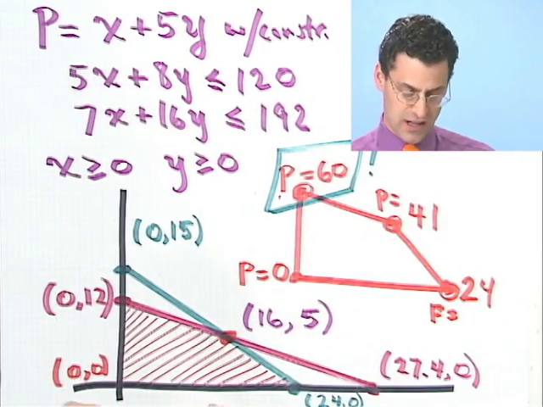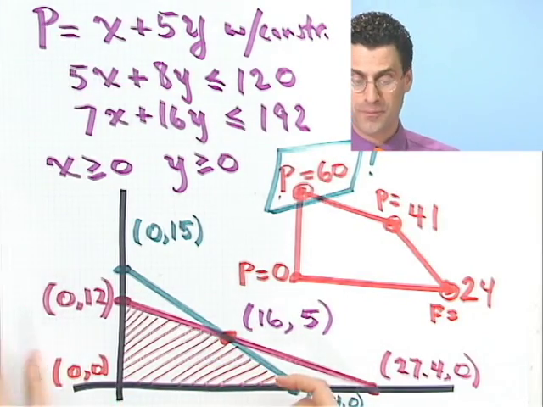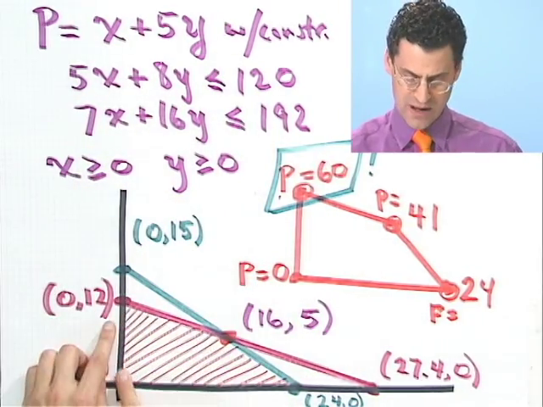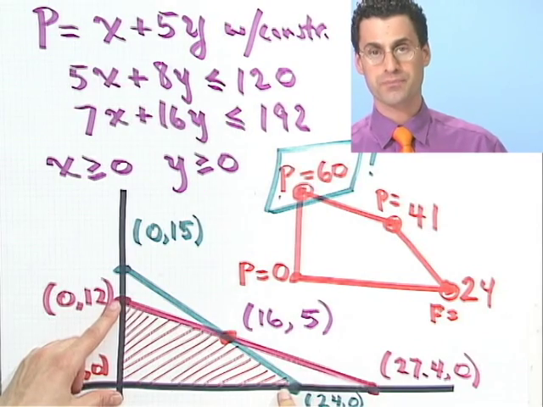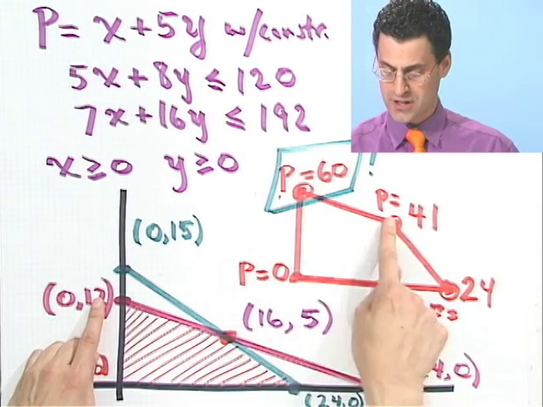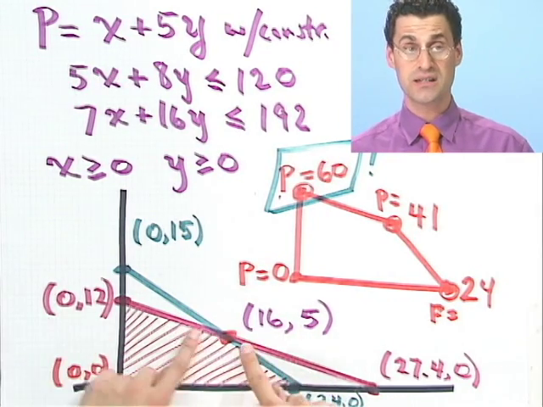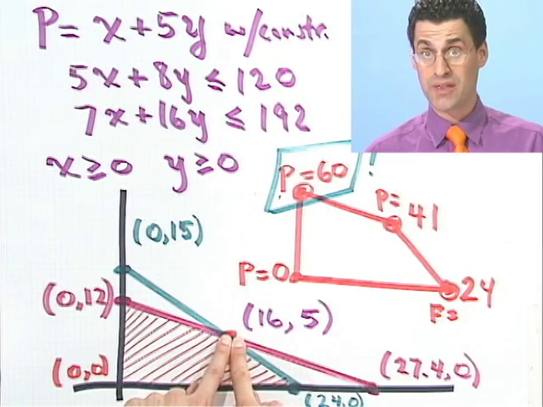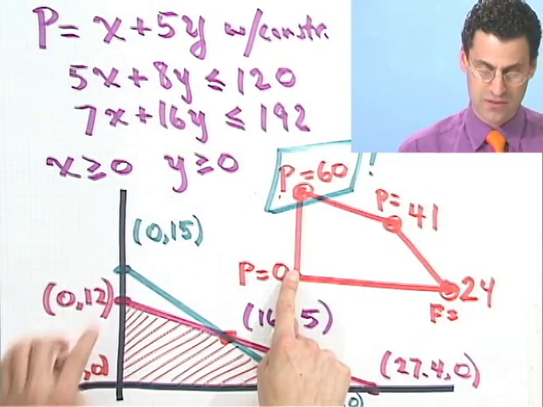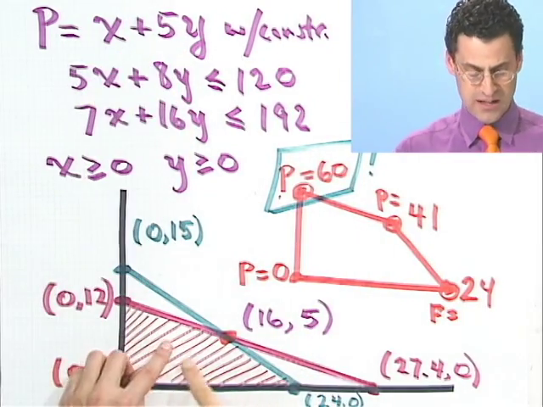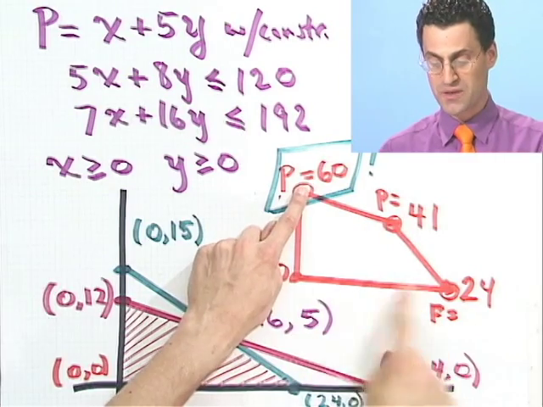So in fact, the way to solve a linear programming problem, that's where you're given a linear function that you want to either maximize or minimize with certain constraints, is to first graph the constraints and you get some region, and then take a look at all the vertices of that region, find those coordinates, in which case that sometimes might require you to solve some equations simultaneously to find out where they meet.